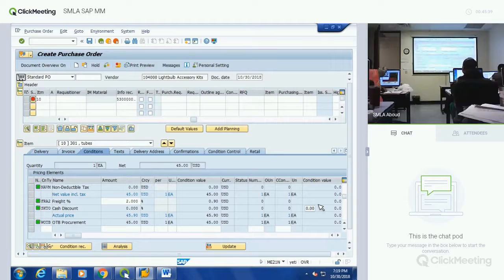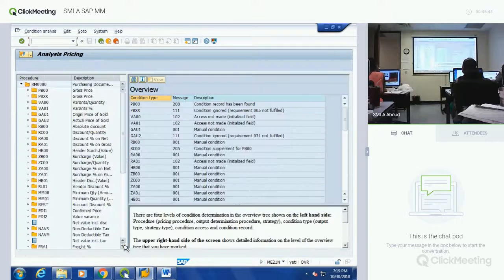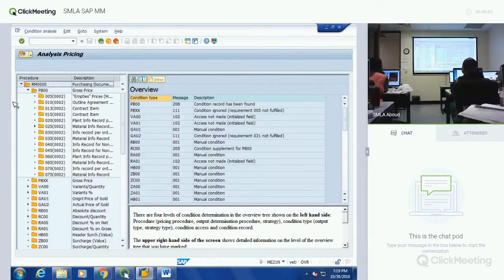Can you highlight the freight percentage from there? This is the pricing procedure. We will talk about this later on. This is the actual pricing procedure, how it is arranging itself based on my pricing record. Does that make sense? I don't want you to worry about this. We will deal with it later when we're dealing with configuration. But I want you to know that this is where the analysis is done based on the configuration we've done in the back end. Don't worry your head about this. Honestly, I mean it.